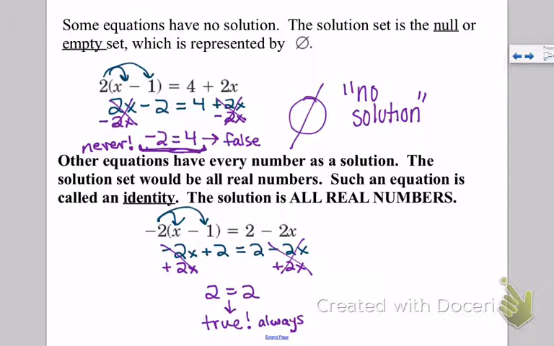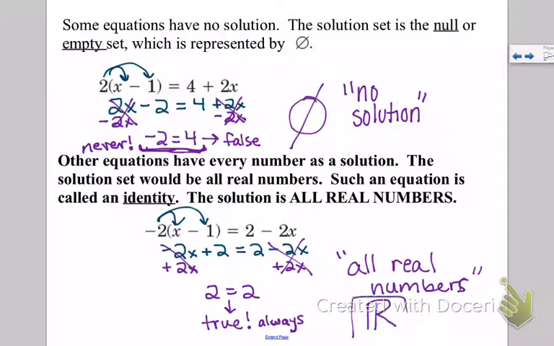So what we say is our answer is all real numbers. That means any number that you plug in for x, as long as you plug the same number in for both x's, you will get a true statement. And we can also represent this by using a fancy R. It's just like an R with an extra little backbone or line, but this is the symbol that you can use if you're lazy like me and you don't like to write out all real numbers, because that fancy R means all real numbers.